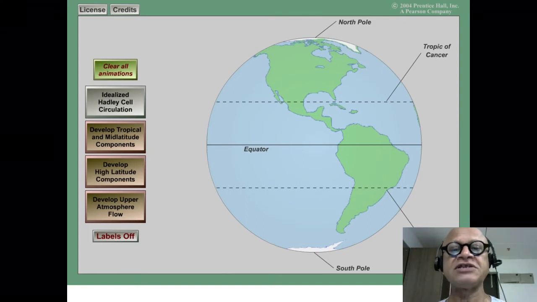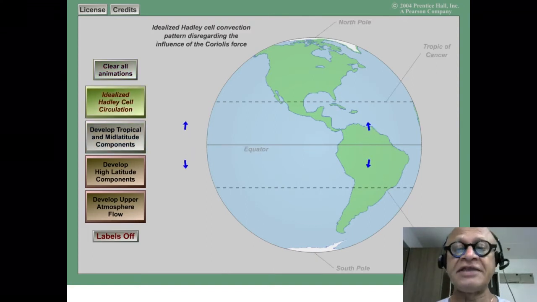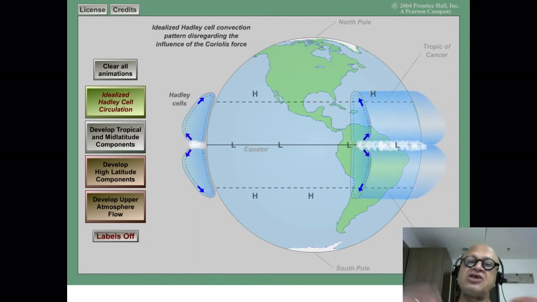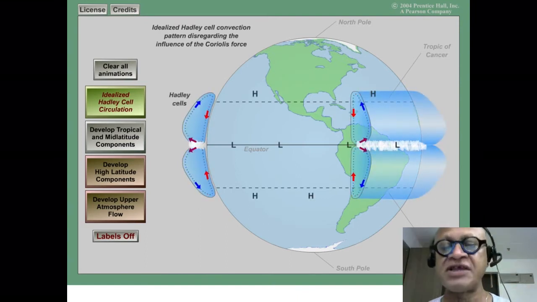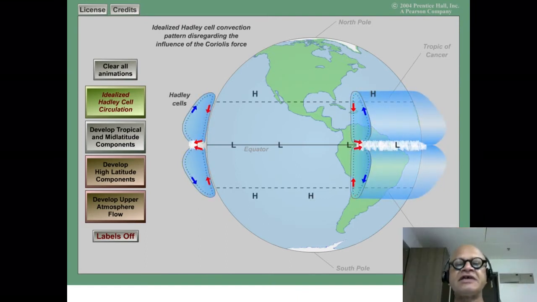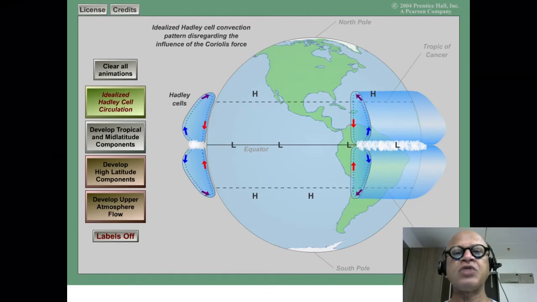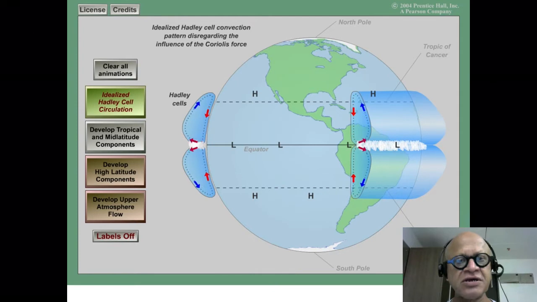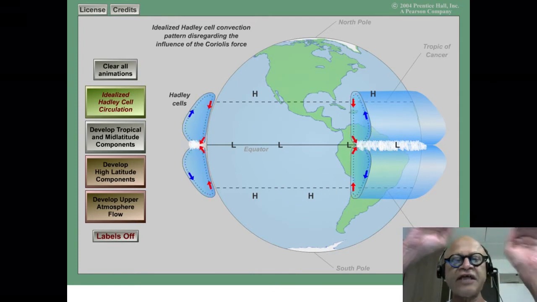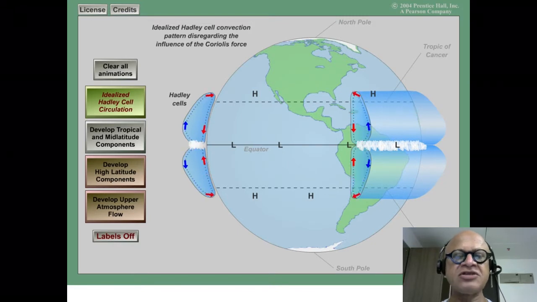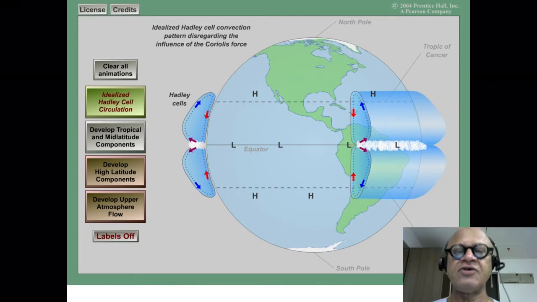We will see that this is not really the case when you add the asymmetries because of the continents and the ocean energy movement and so on. So what does the idealized Hadley cell look like? Essentially you have maximum heating on the equator with warm temperatures, low pressure, and air is rising and hitting the tropopause and then going towards the poles and sinking and coming back, right? So divergence at the top, convergence at the surface into the rising air.